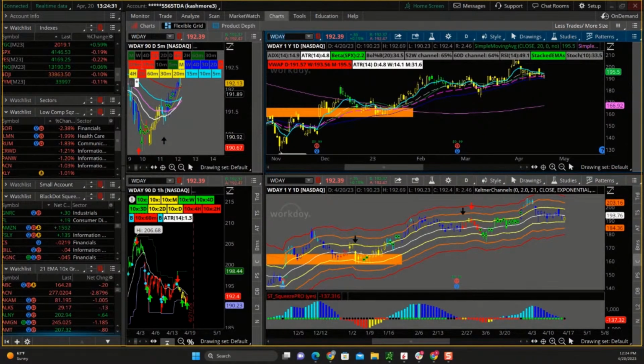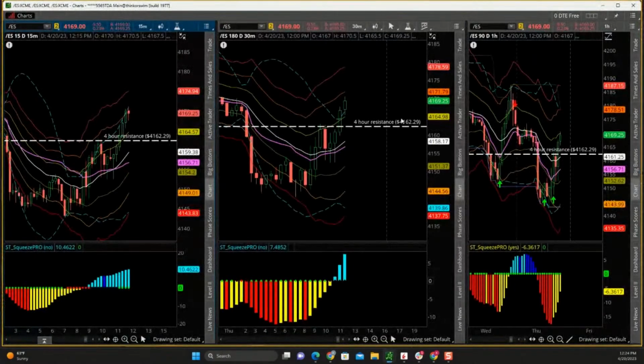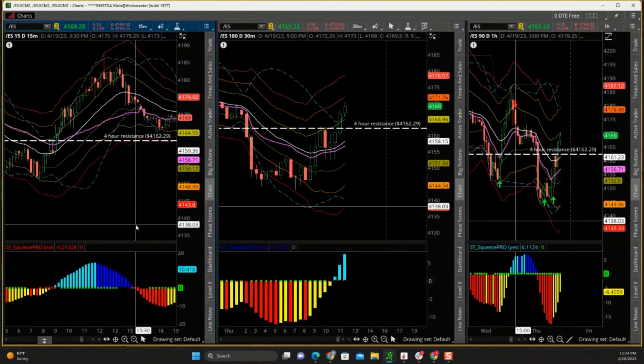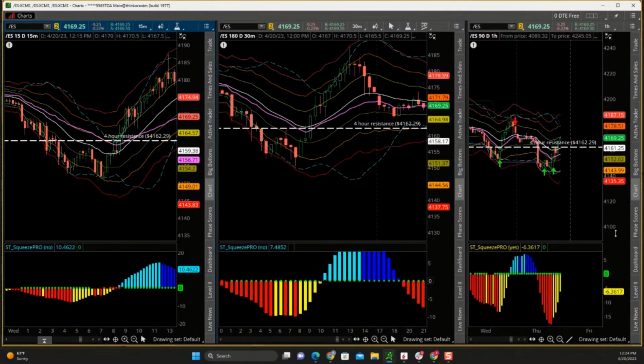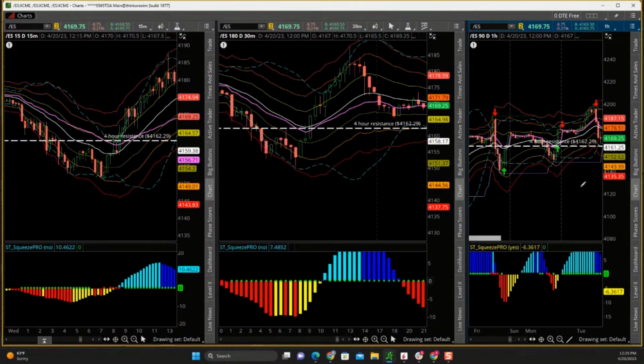Max, when we do another example similar to AMD, where the squeeze momentums in the three time frames are not aligned, how would I analyze it? Yeah, for sure. Where they're not in alignment, well, we'll have to find a ticker that is not in alignment. I do it a lot with the ES. This is how I make a lot of my plan of attack little videos overnight when I was doing them. So I'll mosey on back. We could look for some things that are not quite in alignment. The market's been kind of choppy, so it might be a little bit more difficult to do here. I'll erase this.